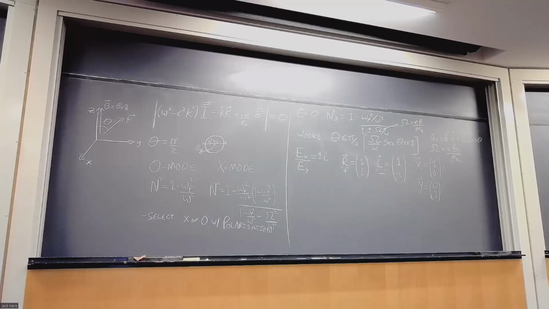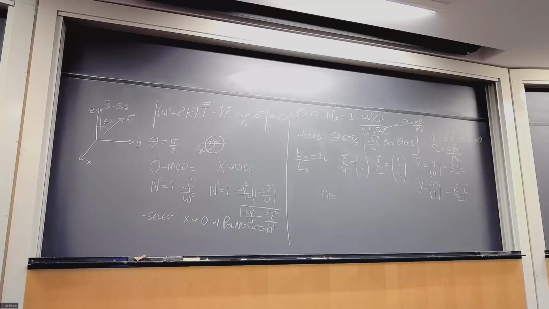Now these are two basis vectors, but obviously when we prepare laser beams or other probing radiation, we tend to just have linearly polarized waves rather than circularly polarized ones. And these linearly polarized ones have Stokes vectors that look like, for example, x polarized linearly in the x direction is 1, 0, and y polarized linearly in the y direction is 0, 1. But we can just rewrite them in terms of these right and left-hand circularly polarized waves as R plus L over 2 and R minus L over 2i, like that.